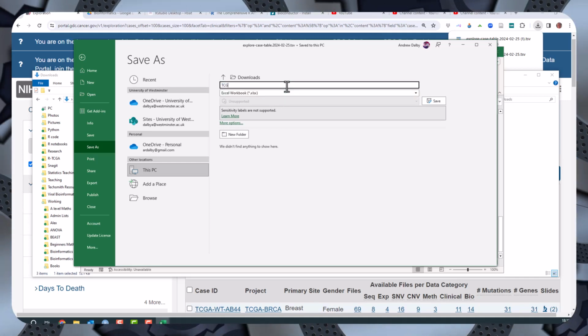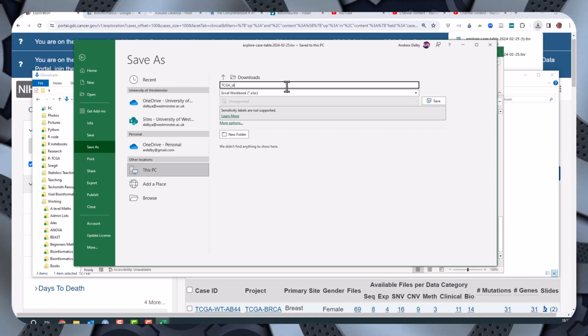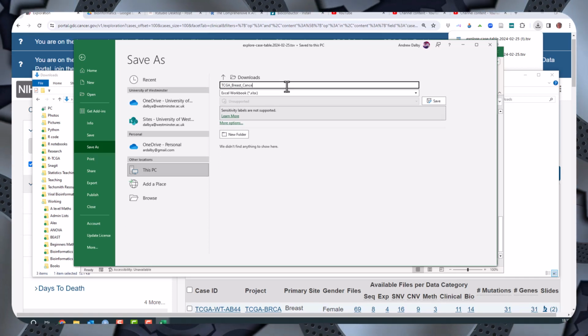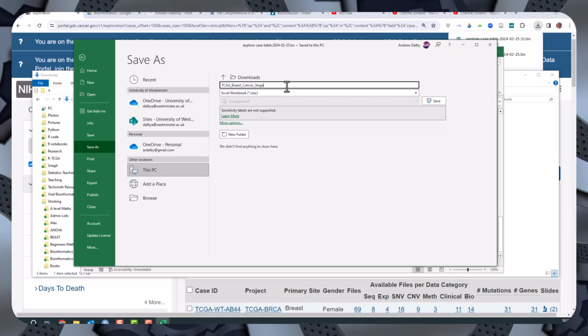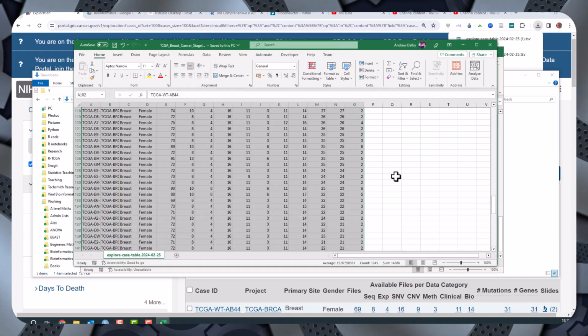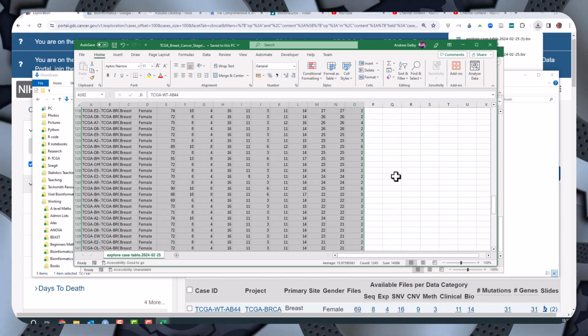So TCGA, breast cancer, stage 1. Save. So I did that so that I can get the IDs, and that is important.